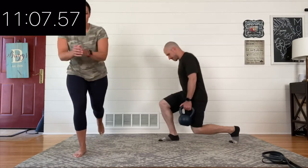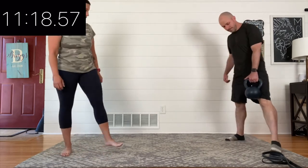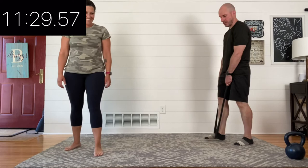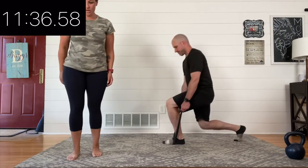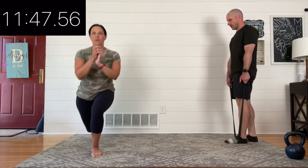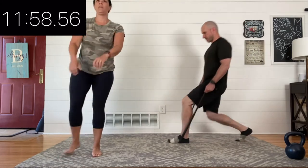Take 15 seconds and get ready to switch legs. I will kind of use a variety of tools here — I've got my kettlebell, you could just as easily use a dumbbell, I've also got my bands. There are some fun creative ways to move here. Based on the lunge, I might switch which foot has the resistance under it — it's a personal preference. It just feels right for me if I'm stepping forward to have it under that front leg. Feel free to experiment — try something out, and if it doesn't feel quite right, change it up. Even if it feels right, try changing it up and get some contrast.